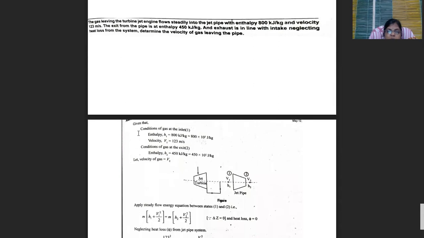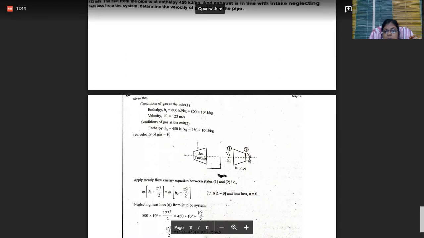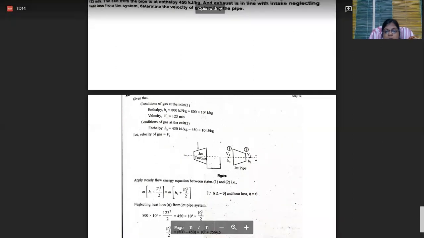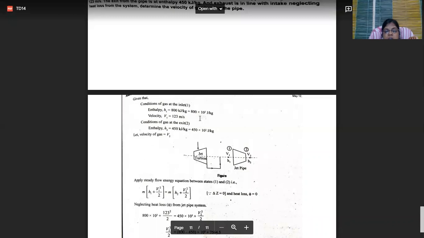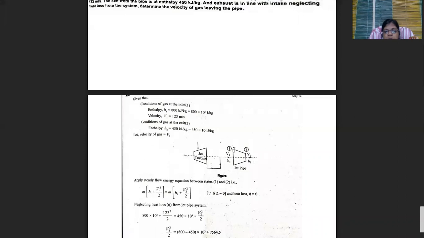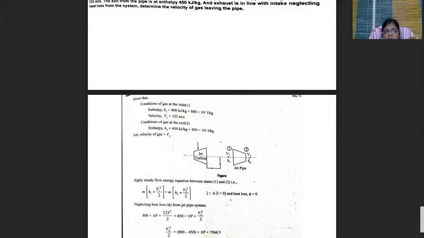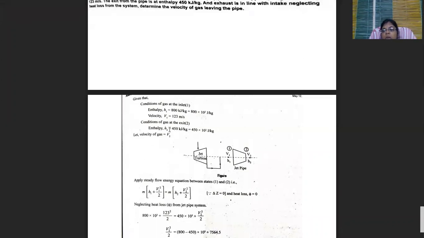So we are going to find the same for this problem, we are going to calculate the v2 value. So how to calculate? Take the given conditions. This is a jet turbine and this gas is going to the jet pipe. So here we have v1 and v2, and enthalpy h1 and h2. Now we are going to calculate the velocity of gas, that is v2. From the jet turbine to the jet pipe, this is the inlet condition and this is the outlet condition. So based upon these values, now we are going to calculate the velocity.